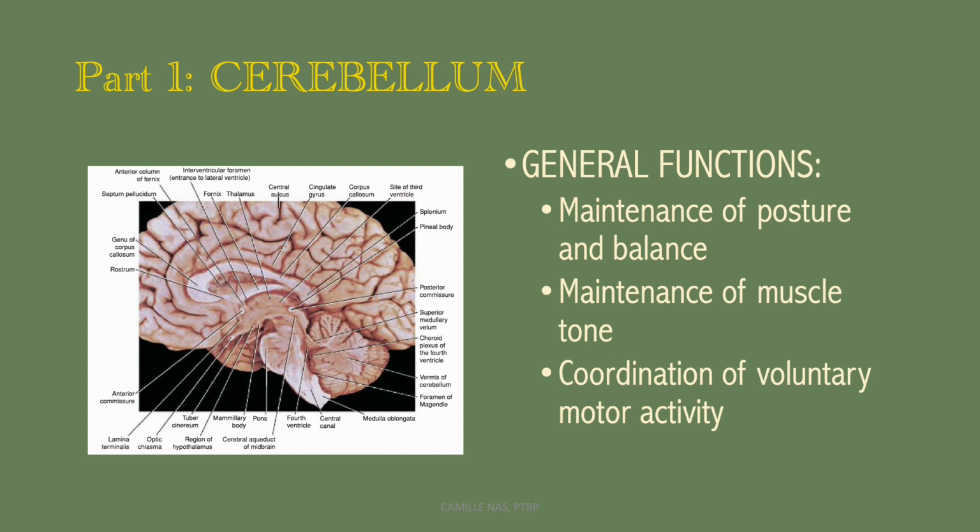That's why if you are given a scenario wherein your patient has problems with balance, you must first think that there is a possibility that the cerebellum is affected. Now, as to the coordination of voluntary muscle movement, as might be predicted from the cerebellar homunculi, which we will discuss later on, the vermis is the specific part of your cerebellum that controls coordination and muscle tone of the trunk, whereas each cerebellar hemisphere controls your motor coordination and muscle tone on the same side of the body. So I want you to remember that with cerebellum, it controls the same side of the body.